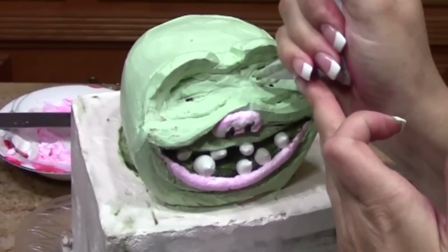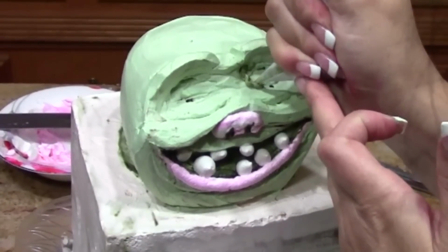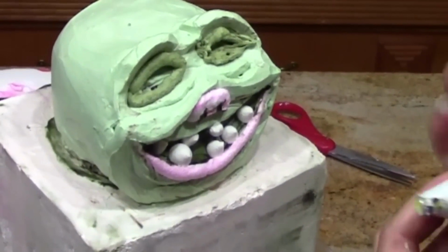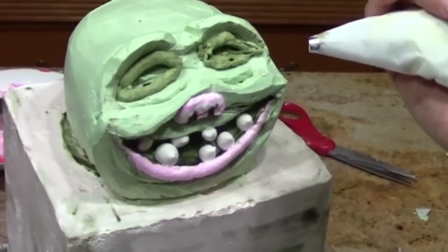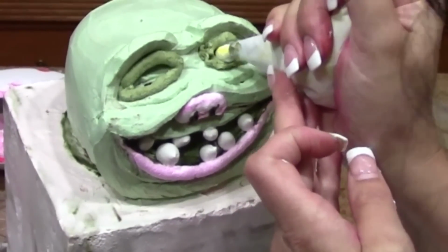And his eyes are yellow, but I want to come in and add a little bit of that darker brownish green. His eyes are yellow and they're kind of egg-shaped. So I just used my bag that I had my number 12 figure piping tip in, and I just added some yellow to it.